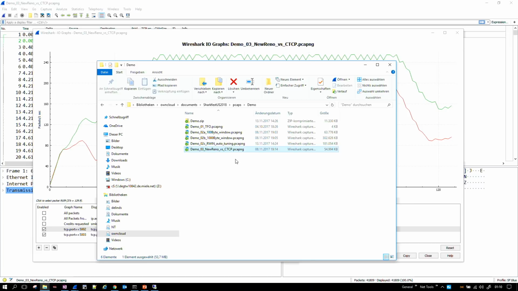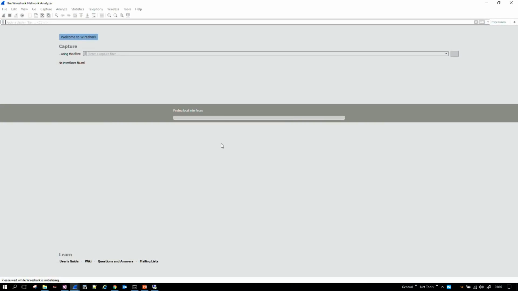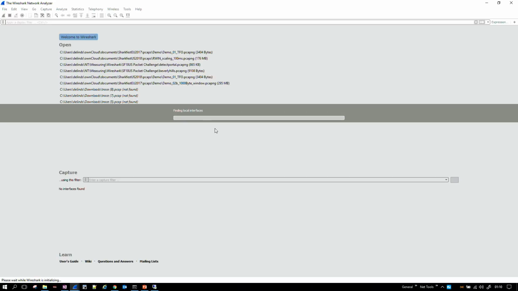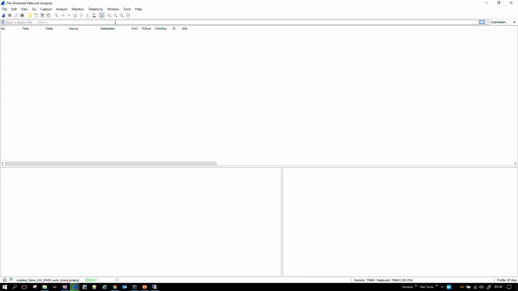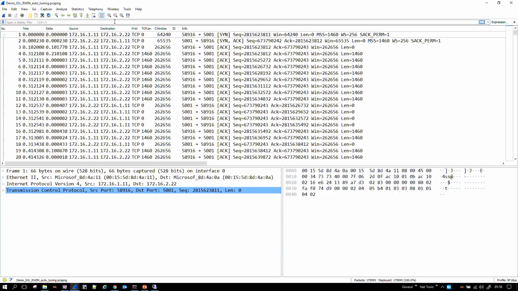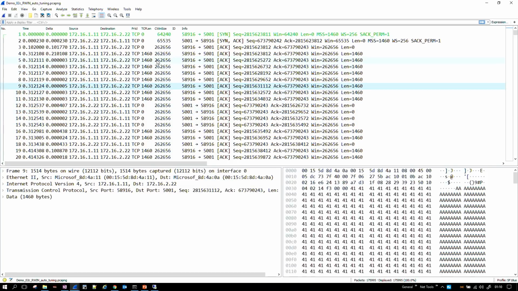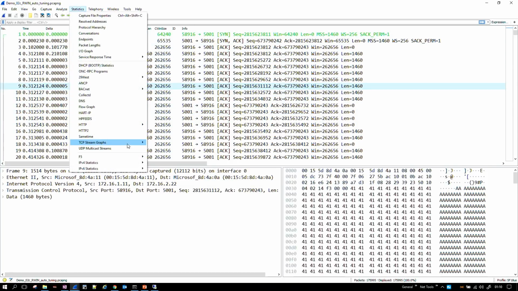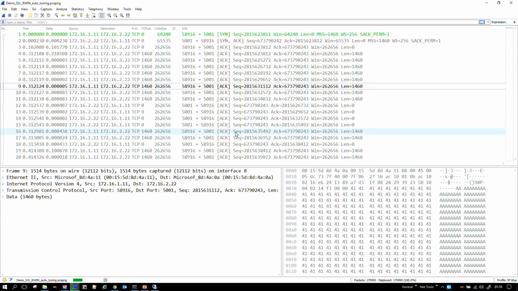Another interesting file in that zip file is called receive window auto tuning, and that's maybe the last one I will be able to show you. If you have been to the Packet Doctors session yesterday, Sake was actually using the TCP stream graph to analyze one of the issues that one of the guys in the audience had. So I will do this right away here as well, because we are not troubleshooting an issue. I just want to show you how the actual receive window auto tuning works, or looks like in this case.